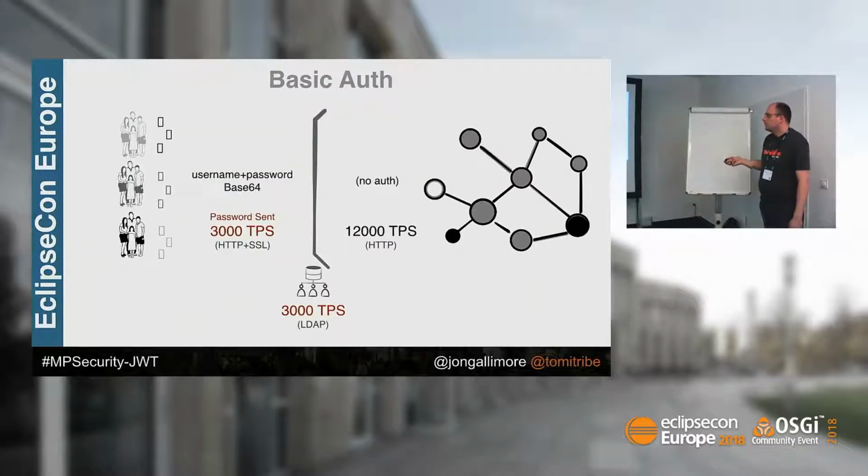If we look at how this works in our architecture, effectively we have our 3,000 requests per second coming in, and we need to authenticate those requests. You need to look at that authorization header and see what's going on. We might be using LDAP as our source for users, or we might be using a database, for example. So we're going to have 3,000 transactions going on at our LDAP system or our database system down here.